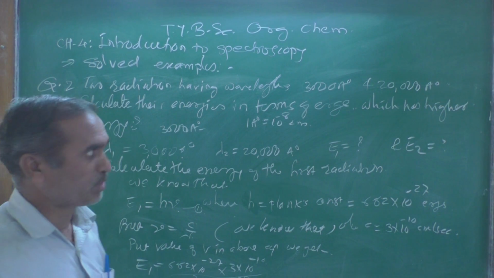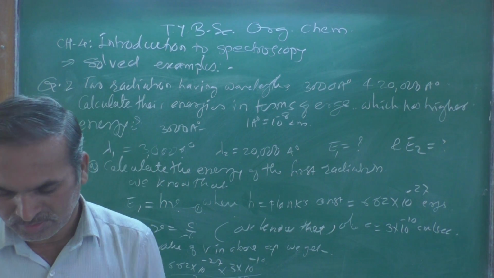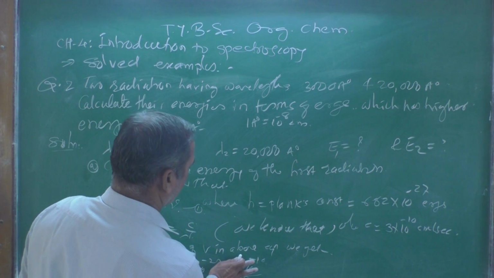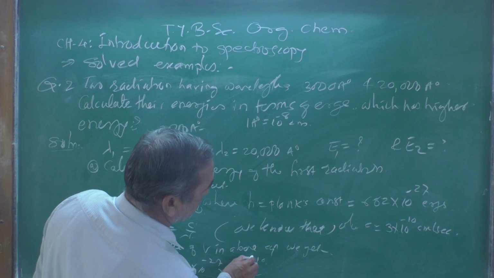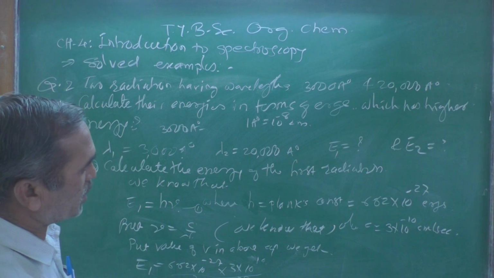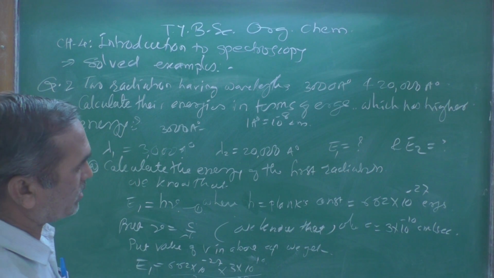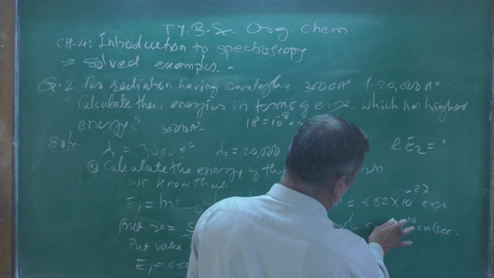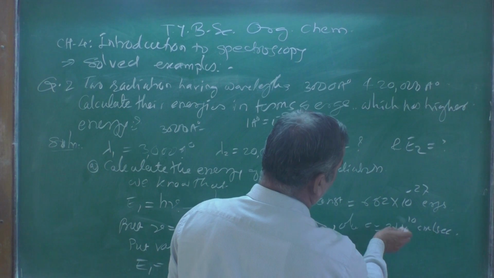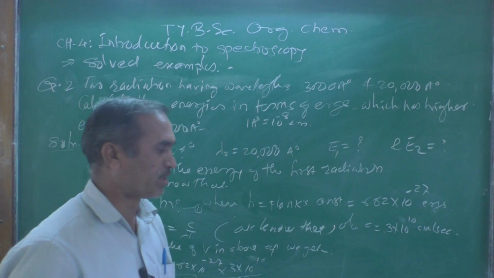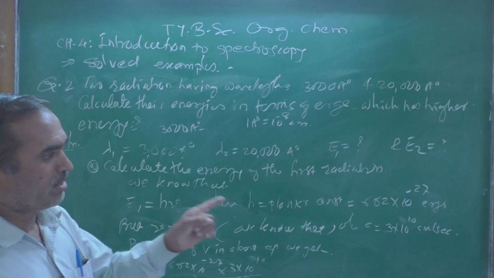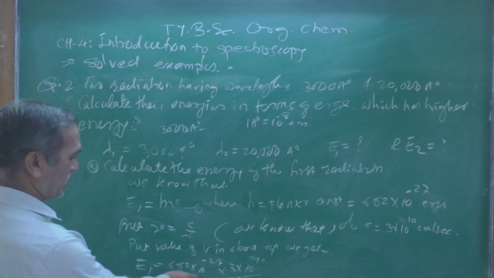Now if you calculate on your computer, sorry, here again remember the velocity is always a positive quantity, it is not negative at all. So remember here, even though I am putting a negative, that is wrong actually. Remember 3 into 10 raised to 10 centimeter per second is the correct value of the velocity of light in terms of centimeter per second.